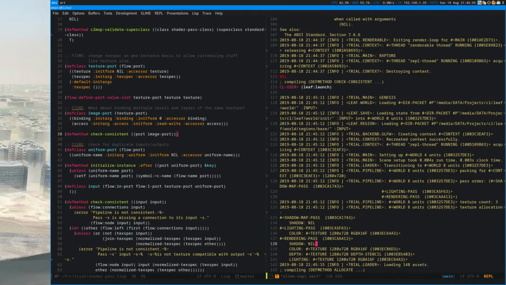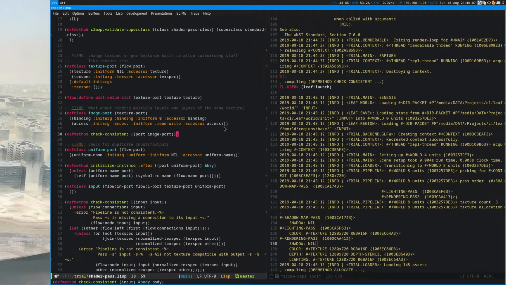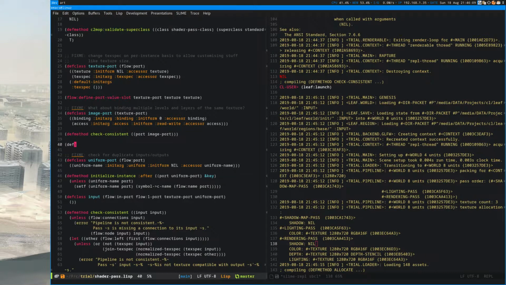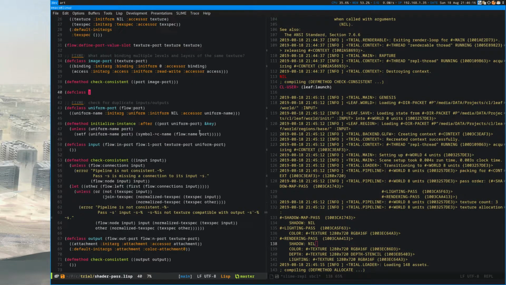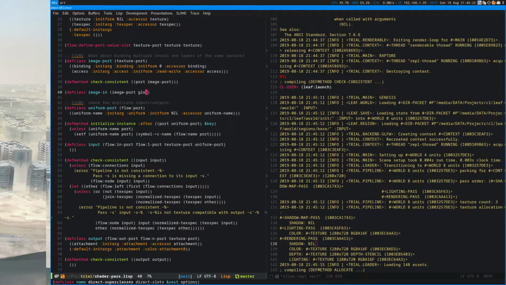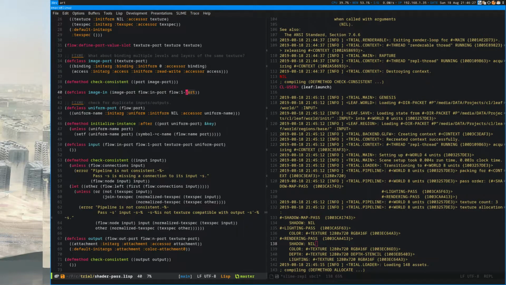Okay, hold on. So, dev class. Image in. Image port. Flow. Import. Flow. On port.